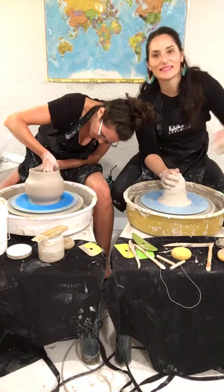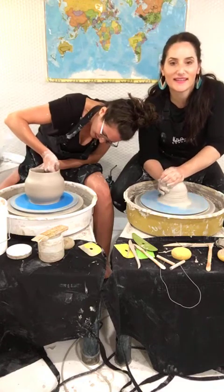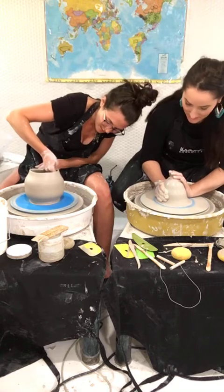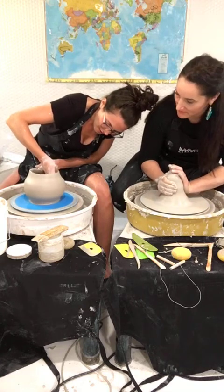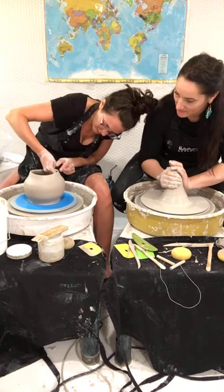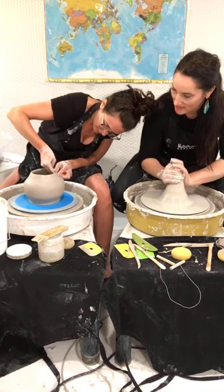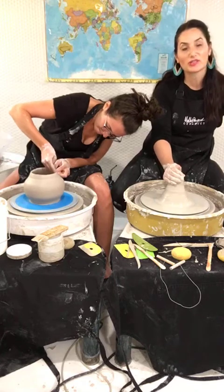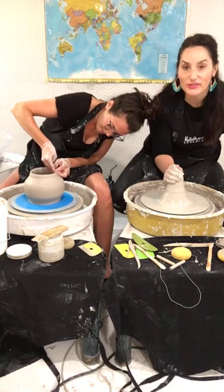Yes. And these are pretty fine crackles, so you're not really going to see it till I stop the wheel, which as a potter, I know can be frustrating sometimes. So once I've just about gotten the shape that I want, I'm going to come up here. It's not the end of the world if I touch it a little. Yeah, I feel like you just don't want to touch it more because you'll smooth out the crackles. Yeah. You don't want to touch those crackles.